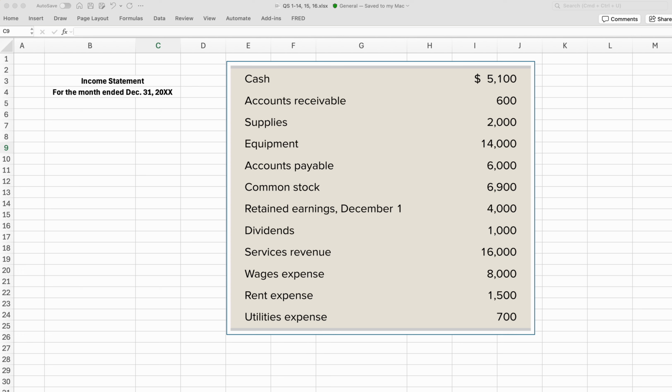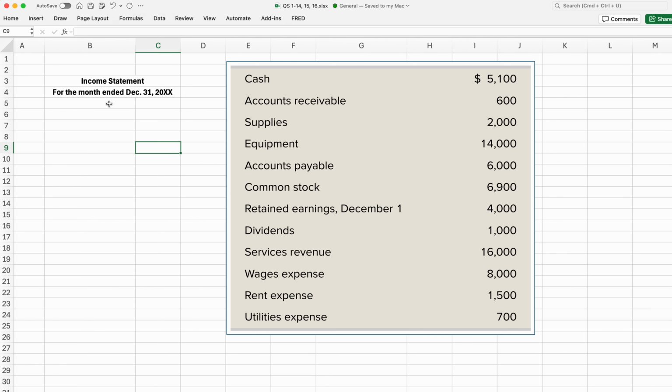To walk you through several quick studies that are all related, and these are straight out of our textbook. We're looking first at quick study 1-14, where we have to take the information that's given here and create an income statement. In quick study 1-15, we use the same information and what we calculated in our income statement and create a statement of retained earnings. And then finally, in quick study 1-16, we do a balance sheet.